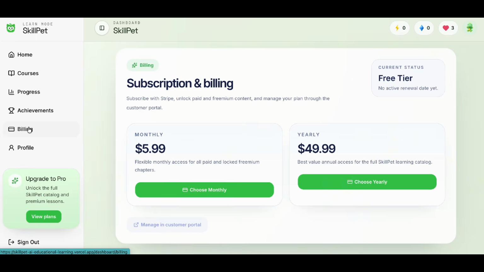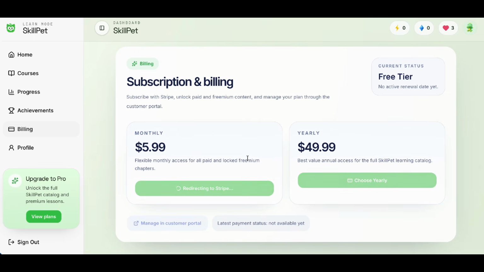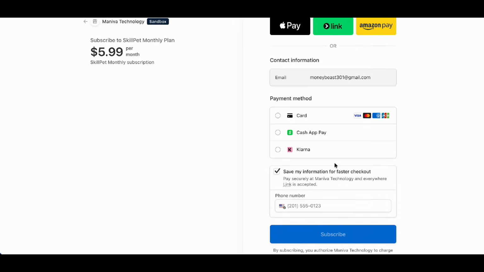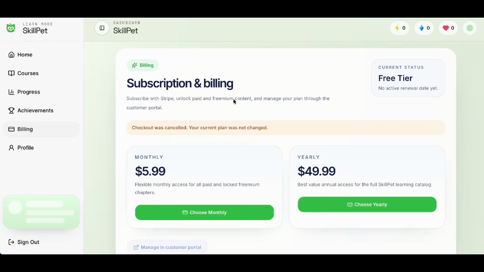We also have a billing platform. We connected a Stripe payment gateway in order to enable subscriptions inside our application. Simply click the monthly subscription which you want to subscribe to, and then it will navigate you to the Stripe checkout page. Then you can simply enter the details and subscribe to any plan. This also I am going to tell you how easily we can do it.